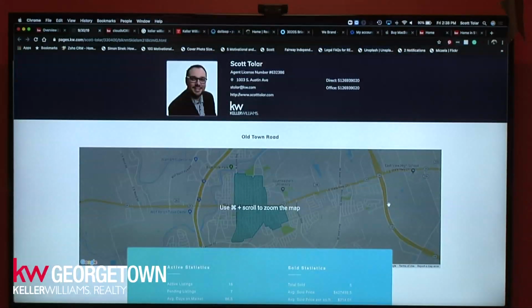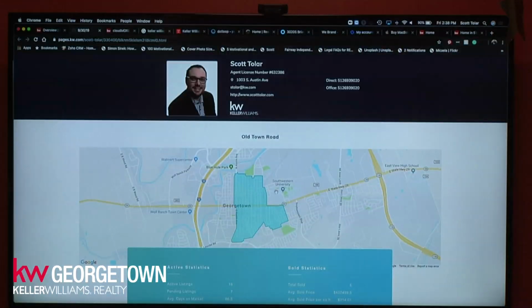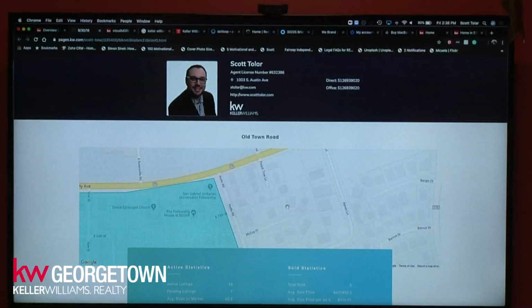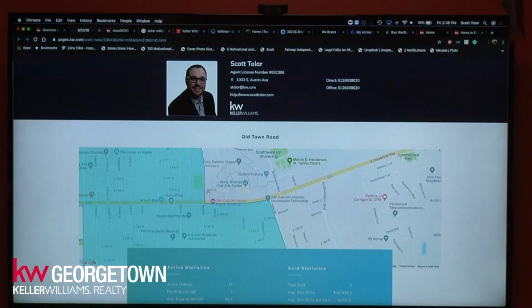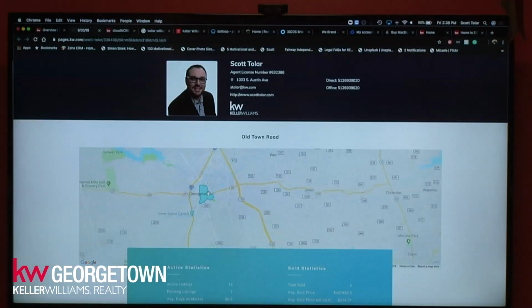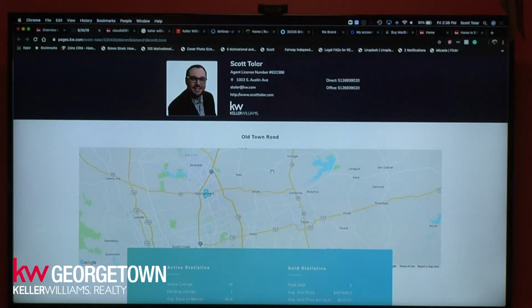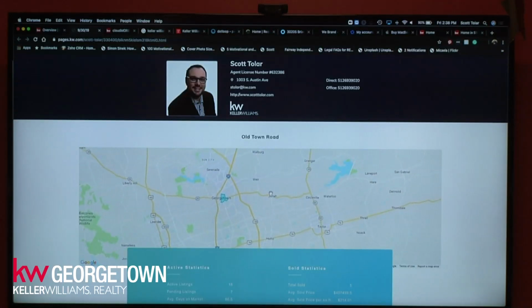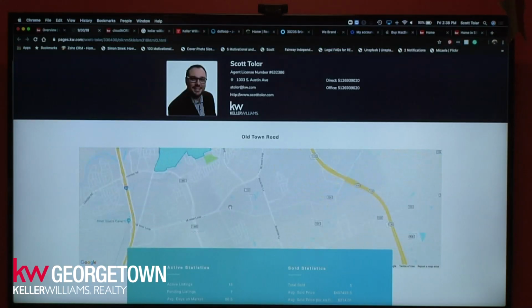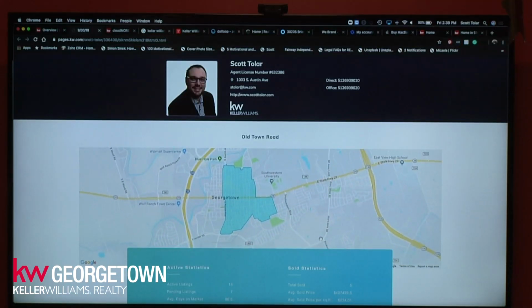Yep. And then if I wanted to zoom in on this, I could just click here and zoom in on the map. And I can see, it's pulling the map from Google. So this is the map that you can see everywhere in the country. Now, if you wanted to create multiple different tabs up here at the top, you could do that, but you'd have to do that through the contacts tab in Command for the neighborhood nurture plan for each individual person.